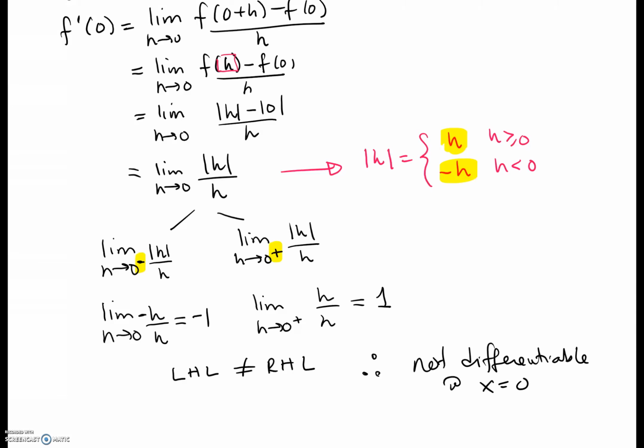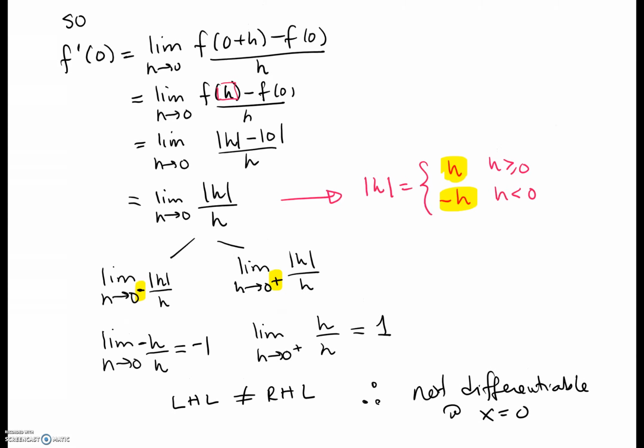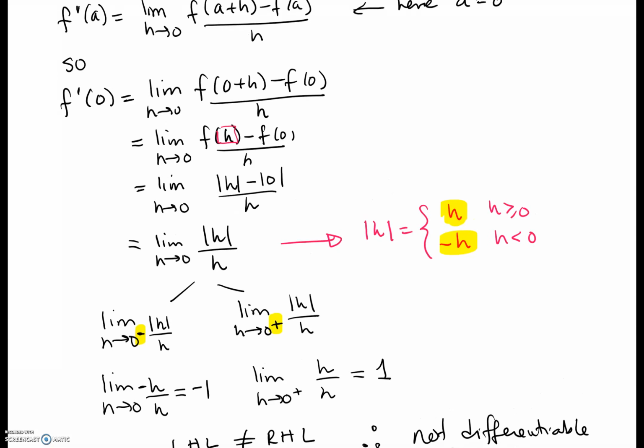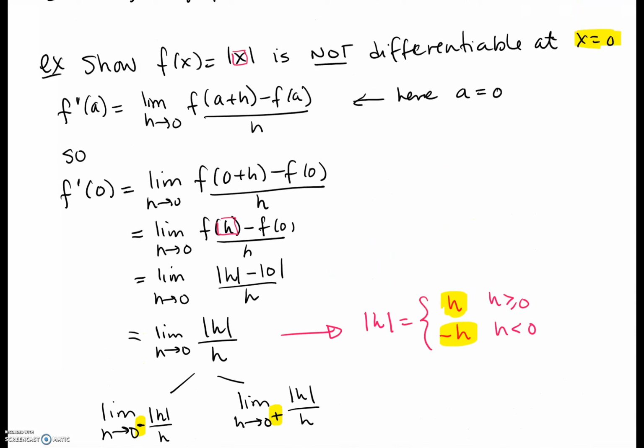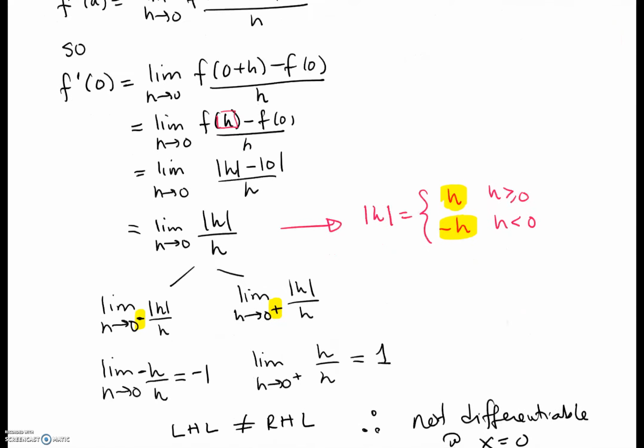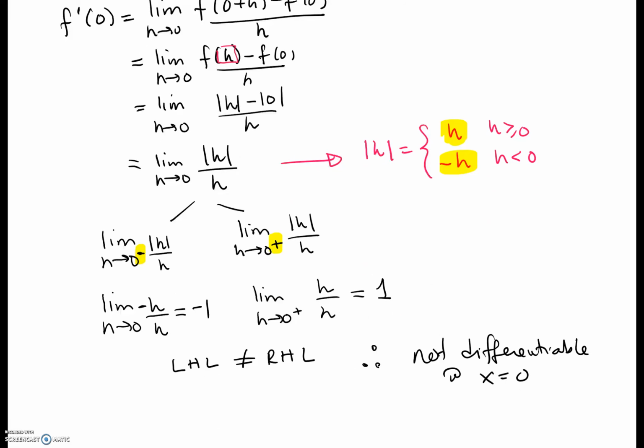And so basically, to recap, what we did was we had the definition of the derivative algebraically to show and prove why it's not differentiable. We went to that, we replaced all the a's with zeros because we're interested at 0. And in trying to analyze this limit, we realized that that limit of the difference quotient doesn't exist. So if the limit doesn't exist, then f prime of 0 doesn't exist. Next, we have the idea of how continuity and differentiability are connected, and we'll talk about that in the next video.